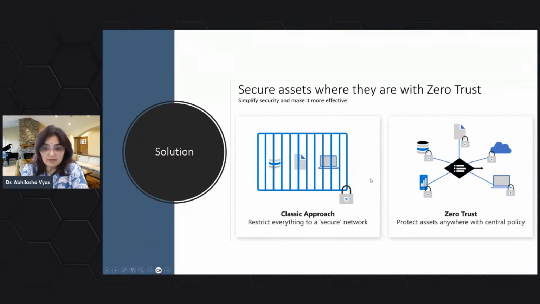So if you see my slide, we have two approaches. One approach is the traditional or classic approach, where you're restricting everything to a secure network. Let me take the pen and highlighter just to point out where we are. So I'm talking about this classic approach. This is known as the traditional approach of access control for IT, where we are restricting all the resources to a corporate owned network connection.